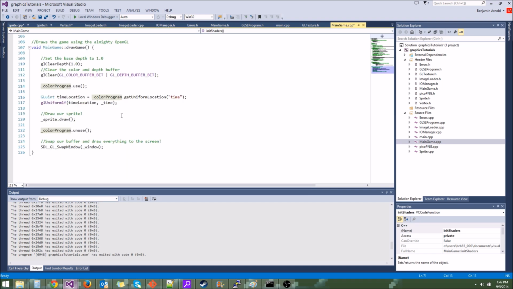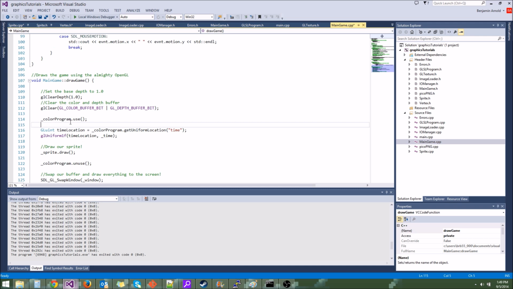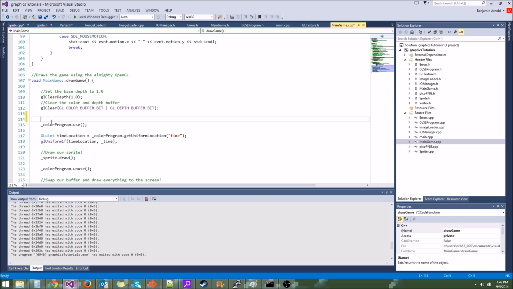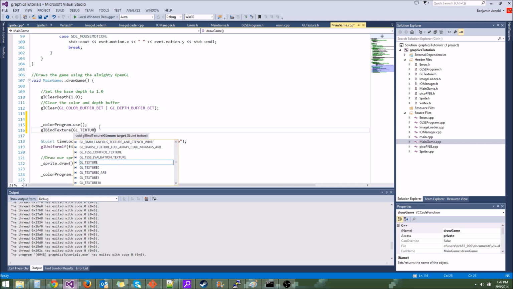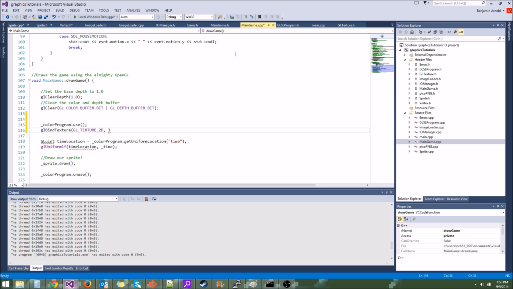Now, finally, we need to bind the texture. But it's not the last thing we have to do. We are getting close though. So this is going to use the program. Now let's bind the texture with glBindTexture, and we're going to bind GL_TEXTURE_2D. The texture we are going to bind is the ID of our, is it called player texture? Yes, it's player texture. So playerTexture.id. That will bind the texture.